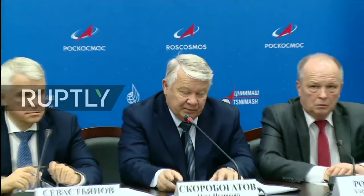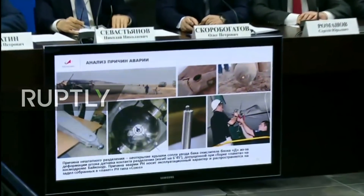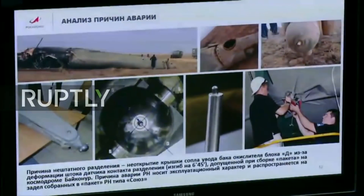The most important finding is that they tracked down all the debris from the rocket — since it's the plains of Kazakhstan, all the stuff falls down. They were able to find the booster that stayed attached, and it ended up looking rather intact when it landed on the ground. What they're focusing on is the ball joint at the tip of the booster, and very specifically, there is a pin in the middle. That pin was part of a sensor system supposed to activate the oxygen valve. However, during assembly, it was bent by 6 degrees and 45 minutes — almost 7 degrees. With that pin bent, it was unable to move out and therefore the sensor was unable to trip, so the booster didn't end up detaching correctly.